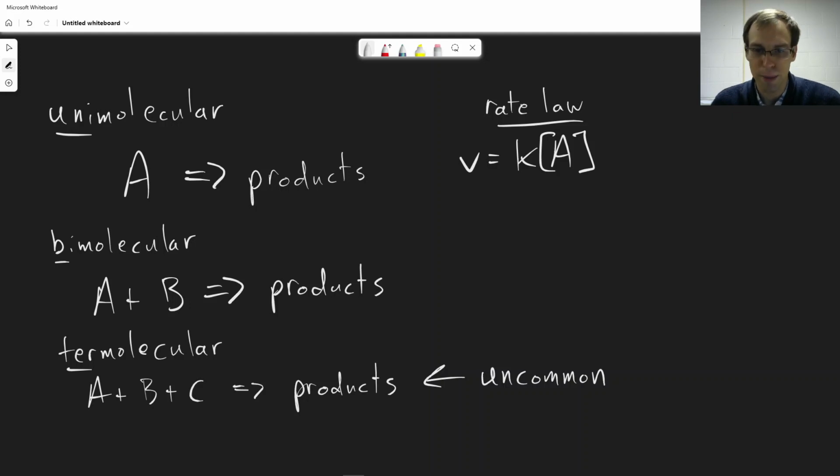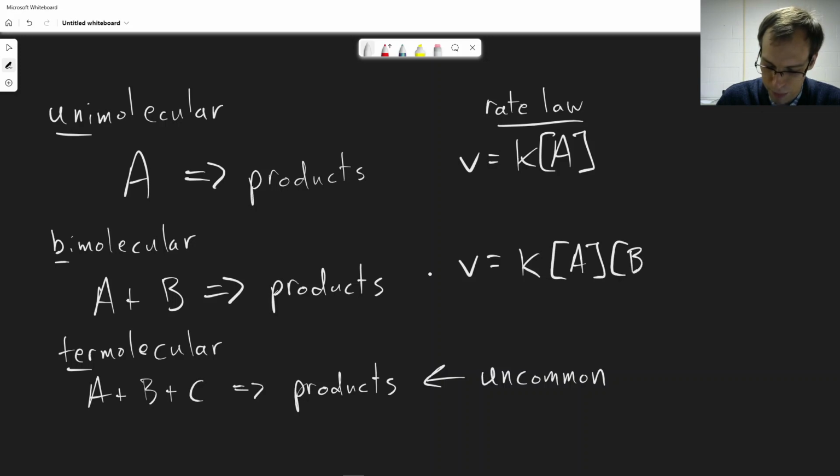And similarly for a bimolecular reaction, it depends how much of A and how much of B we have, so the rate law for a bimolecular reaction is just going to be whatever rate constant goes with that elementary step times the concentration of A times the concentration of B. So the rate is directly proportional to their concentrations because they both need to be present to collide. If we have more A and B, the rate will go faster. If we only have more of A but not more of B, it'll go a little bit faster but not as much. Same thing for the other way around.